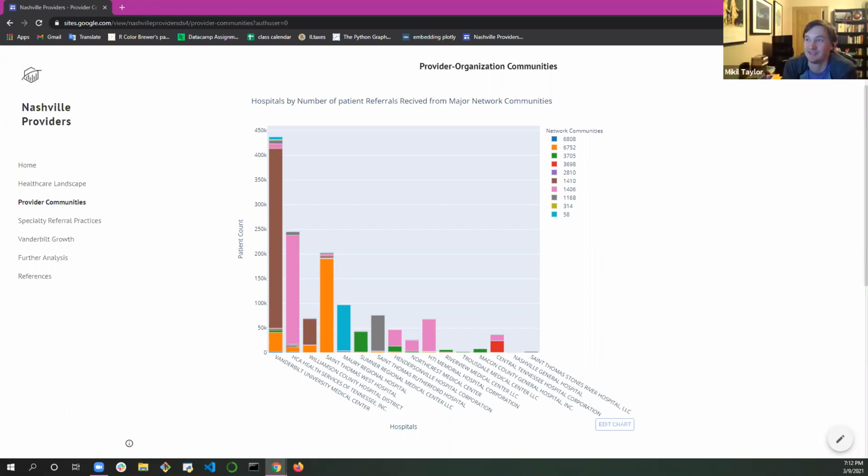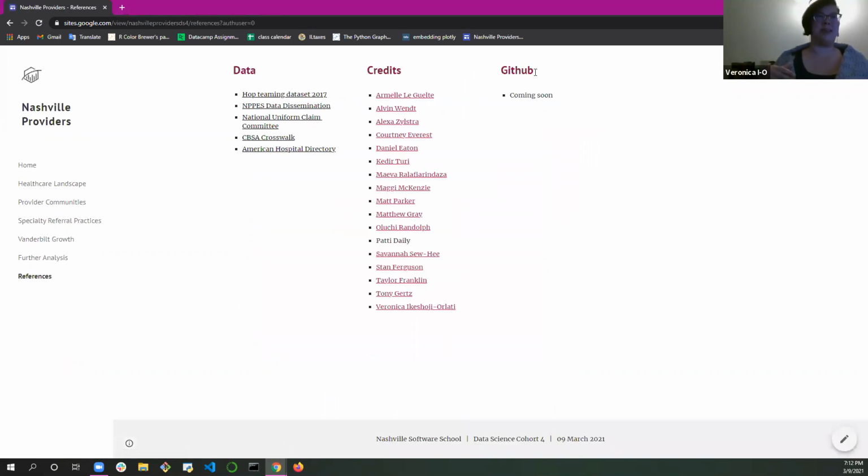Yes. We'll also be adding the GitHub repos and stuff like that. That's the in progress references page, but we'll be adding the GitHub repos and code, so it'll be hopefully clear what data set exactly we're using, how we curated it, and then replicable as well. And then also how we built some of the plots, because I know fellow coding geeks might also be interested in that. Yes, absolutely. Well, wonderful job. I intend to share this far and wide. So great, good stuff.